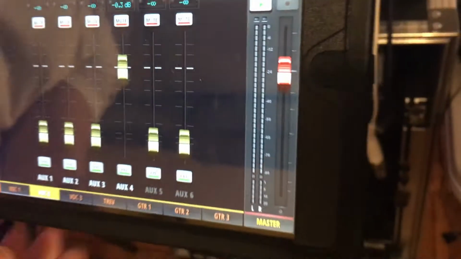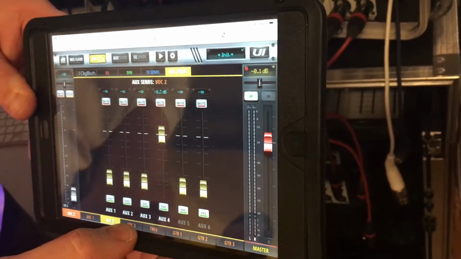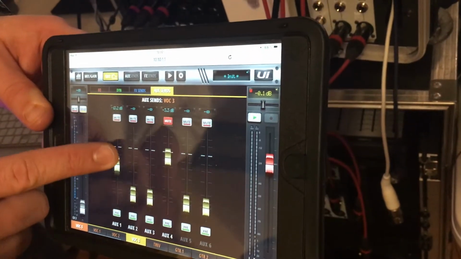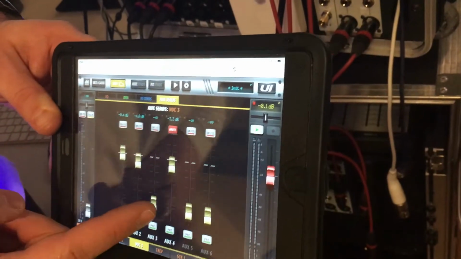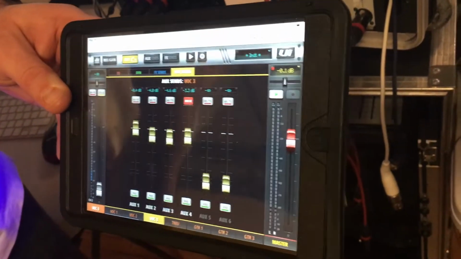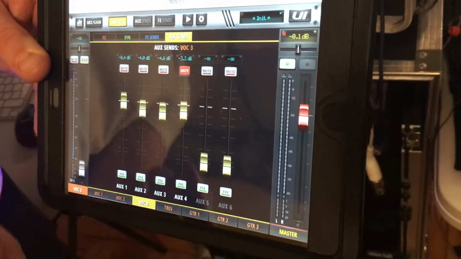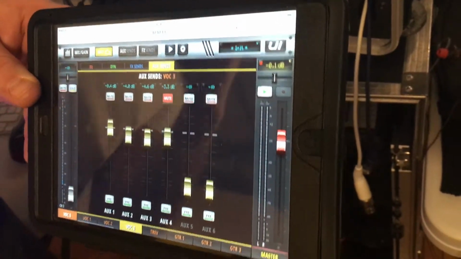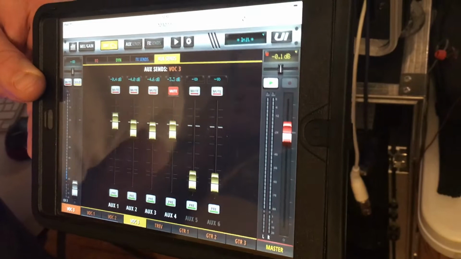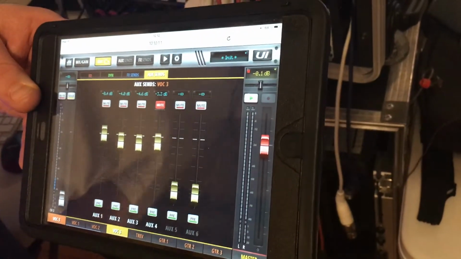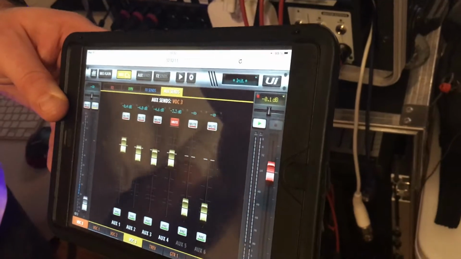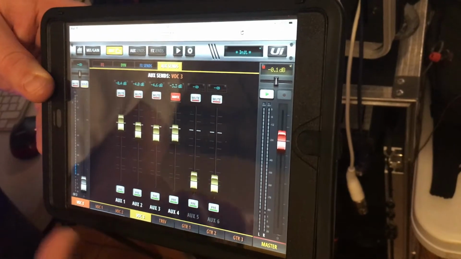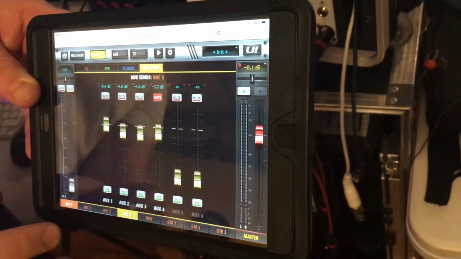If I switch to vocal 2, you can see also sending to aux 4, and the other also sending to aux 4. If there will be a band, you'll have to send it to aux 1 and to aux 2 and to aux 3, depending on what the configuration of the band and the needs will be. Because, for example, the worship leader probably wouldn't want to have all the vocalists. He would maybe have 1 or 2 vocalists, let's say himself, his guitar, for example, and a drum. But vocalists would want to have all vocals there, for example, and a drum, and so on. So this might vary on what the needs for the mixing are.